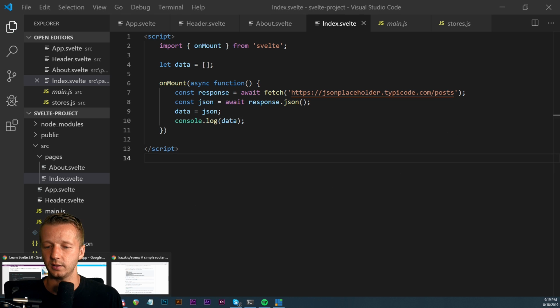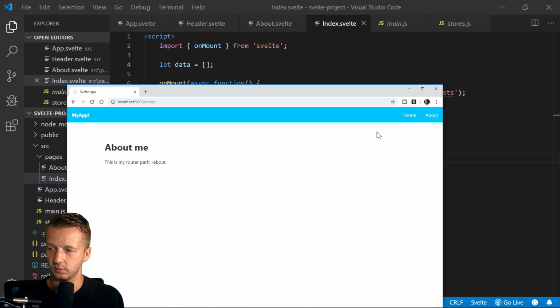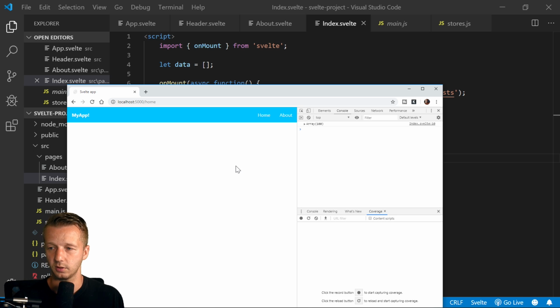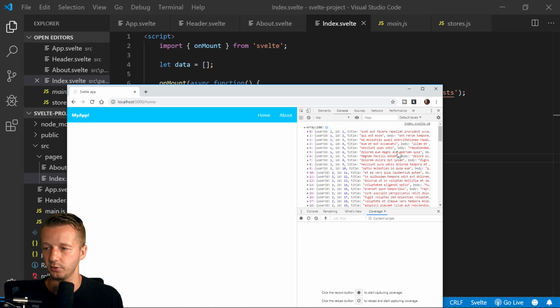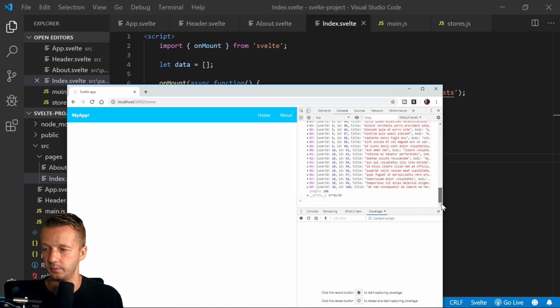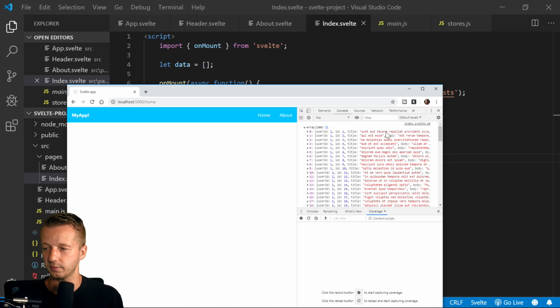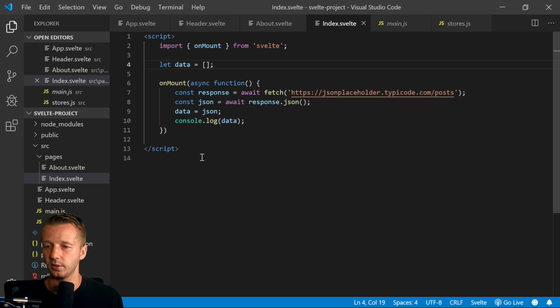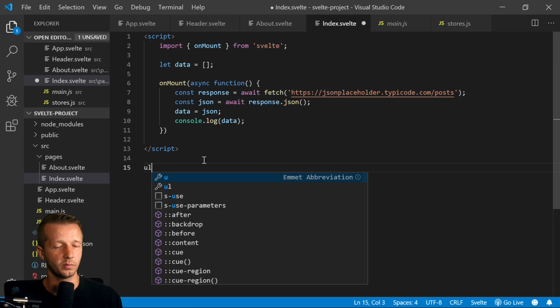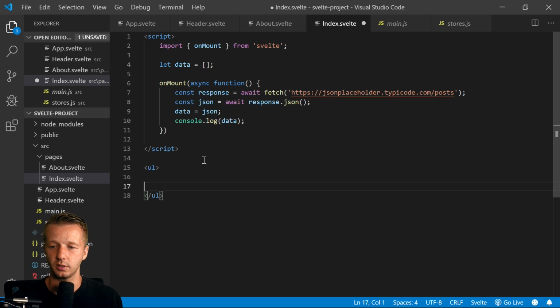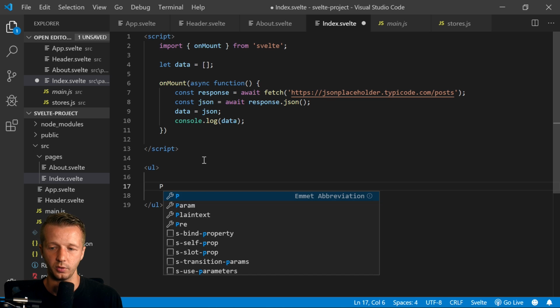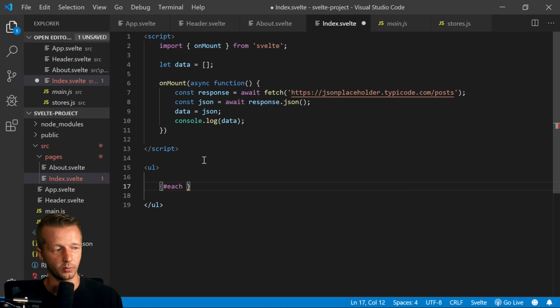So let's save that. Check this out. Control-Shift-I, and we can see we have 100 results right here from this public test API. So then if we want to show it in our component's templating, we can say, remember, it's each, because we're going to iterate through an array here, as title.